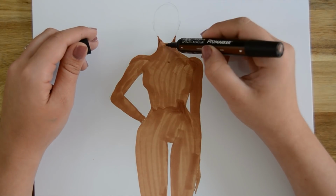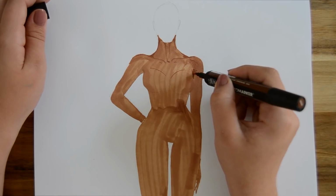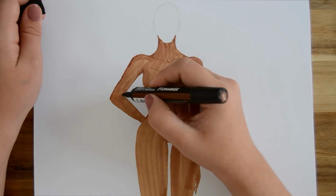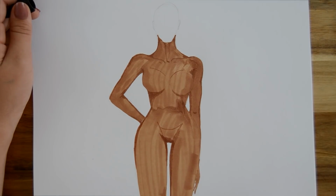Now I'm using the small tip of my Pro Marker. I'm just gonna add more shadows behind my neck, underneath my breast, underneath the armpit, just because that's the most shadow on the body. If you're looking at the light, when the light hits your body, you know that some parts of the body are more highlighted and some other parts have more shadows to them.